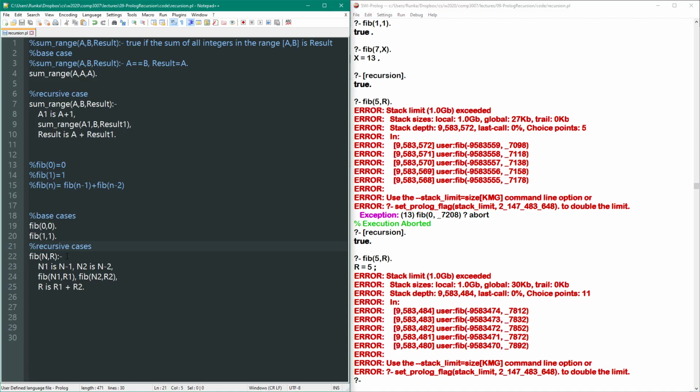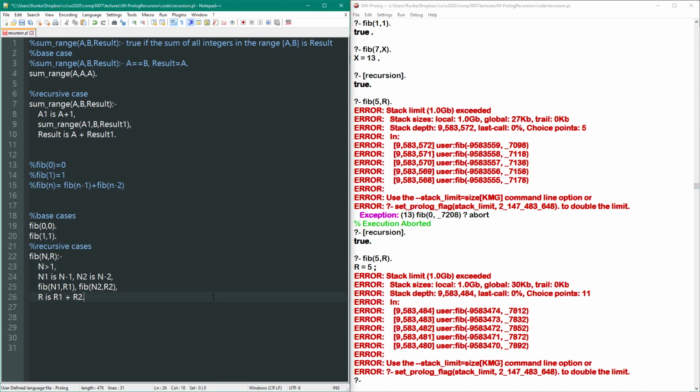So the way to fix this specific problem is to just be a bit more specific in our recursive case. So our base cases are true for these two very specific values, 0 and 1. So our recursive case should only ever apply to the other values. Right now they also apply to 0 and 1. So what we should say is only use this recursive case if n is strictly greater than 1. Okay? If it's a negative number, just ignore it. There's no such thing as a negative Fibonacci number. If it's 0 or 1, only use the base case. Never backtrack and land on this recursive case.